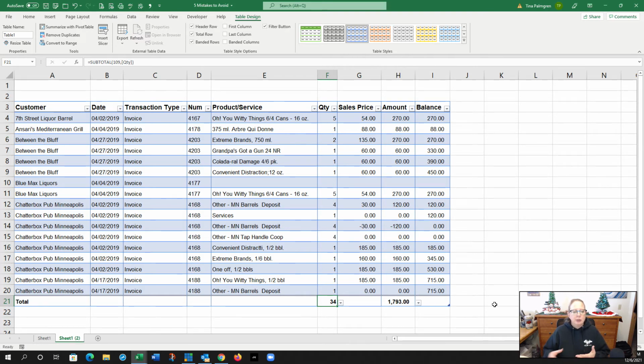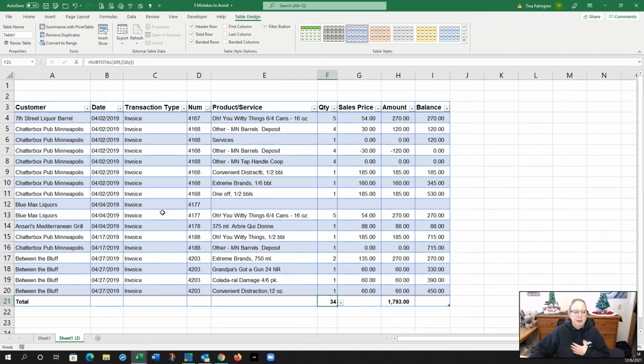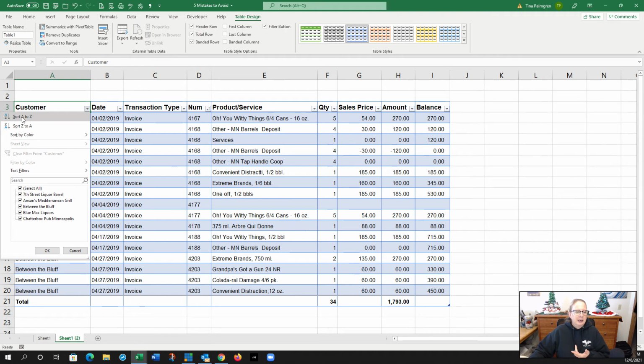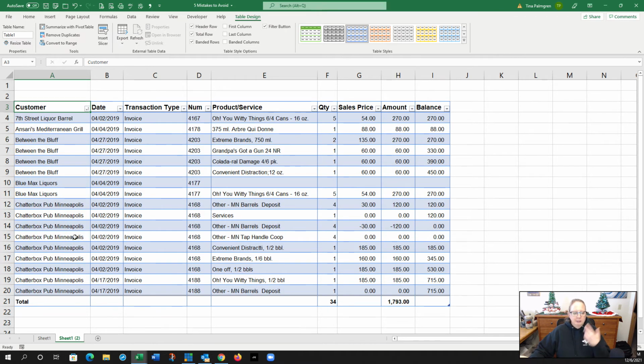This also allows me to sort any of these columns. These are already sorted in alpha order, but they're not sorted in invoice order. Maybe I want to do that, so I can go smallest to largest. And otherwise I can come back to customer and say sort A to Z, and now it puts it back in. So you can play with this data in multiple different ways, and that's what I love about Excel. It's allowing you to do more things very quickly.